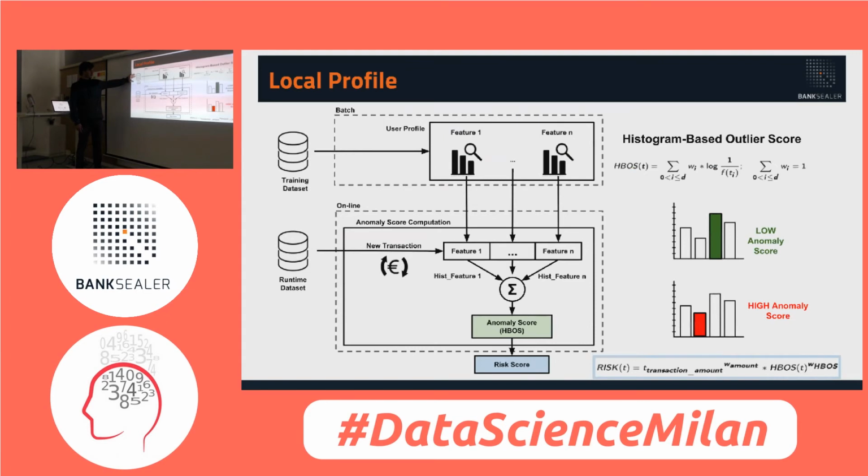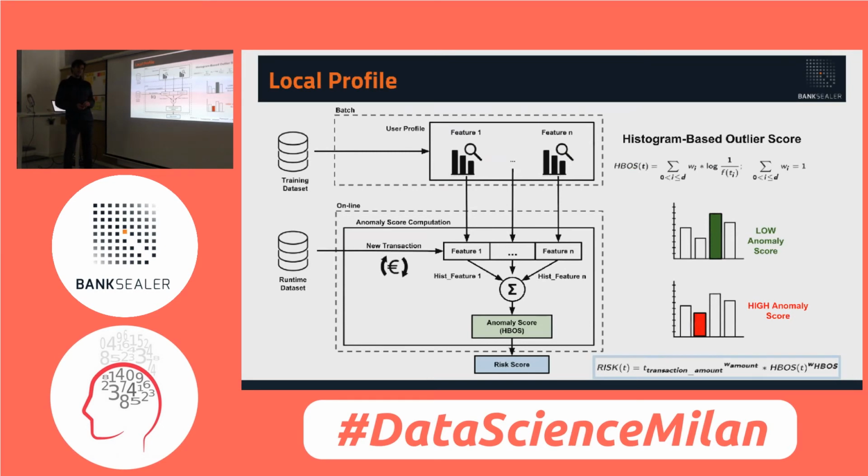So the first part is the training part. You go and build these histograms. This is what Banksealer is doing for the training part for the local profile. When you say building histograms, it means distributions of features. Right. So for each user, for each feature, you count the number of times the user performs an operation. Okay, but this is not machine learning. Well, this is actually machine learning. Machine learning is like statistics and computation, right? This is not, I'd say, a classification algorithm like a neural network.